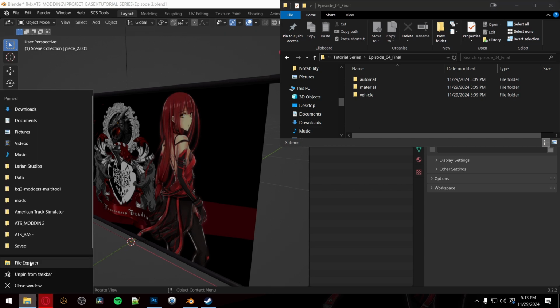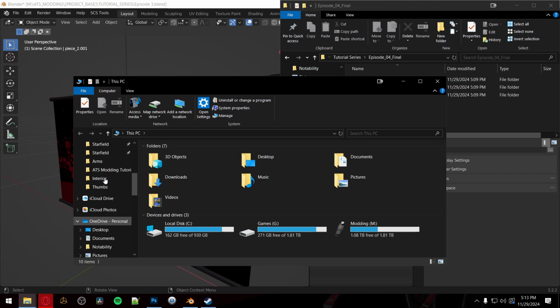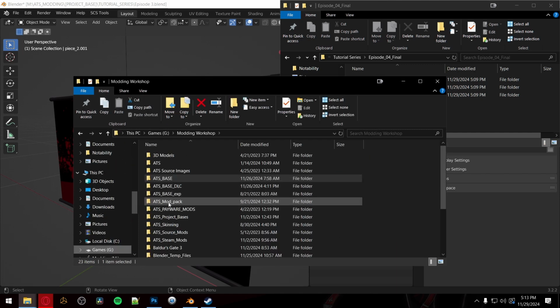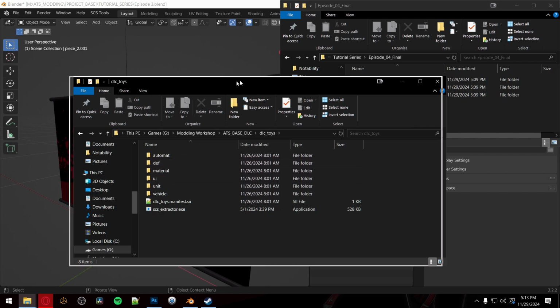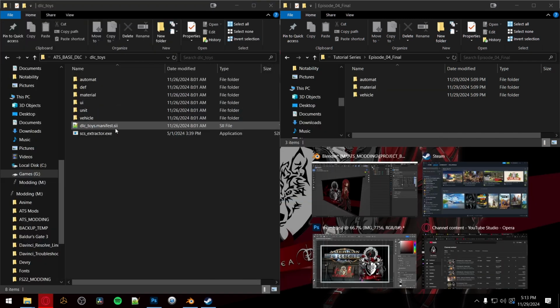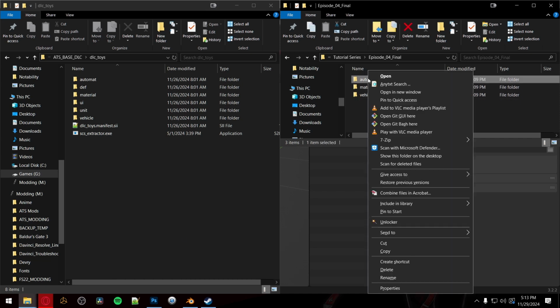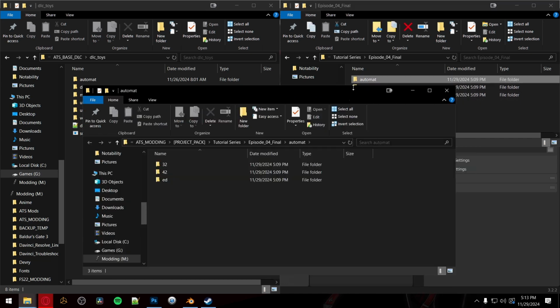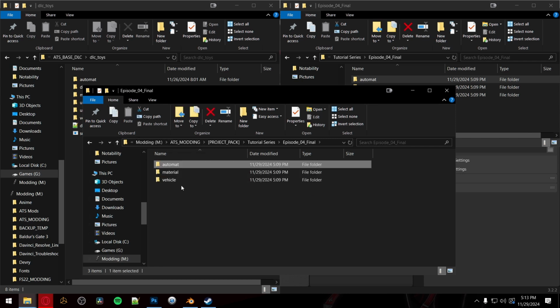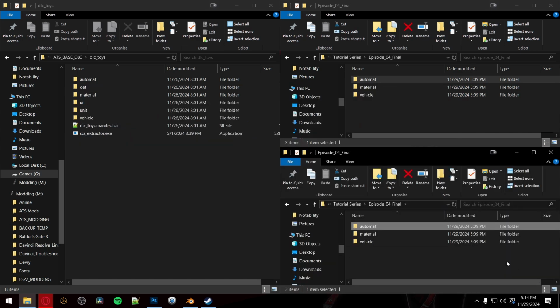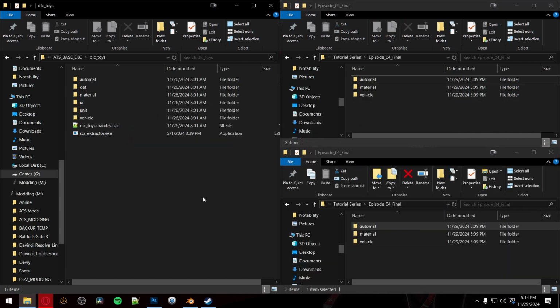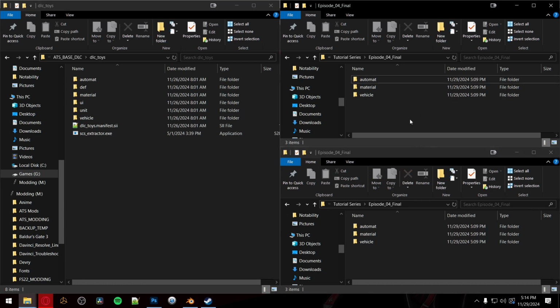Now I'm going to open a file explorer. And this one, I'm going to go to, remember in episode 1 when I exported the DLC toys into their own folder? I'm going to navigate to that. I'm going to put that folder right here. Now what I'm going to do, I'm going to right click and open a new window on any of these folders. Doesn't matter which one it is. Then I'm just going to go back up one so that we're looking at the root of our mod again. I'm going to pull this down into the lower right corner. Now we have our windows fit perfectly to where we can work with them.